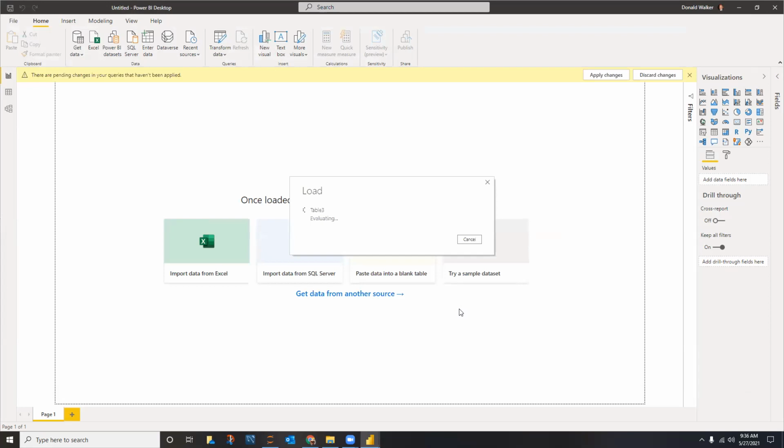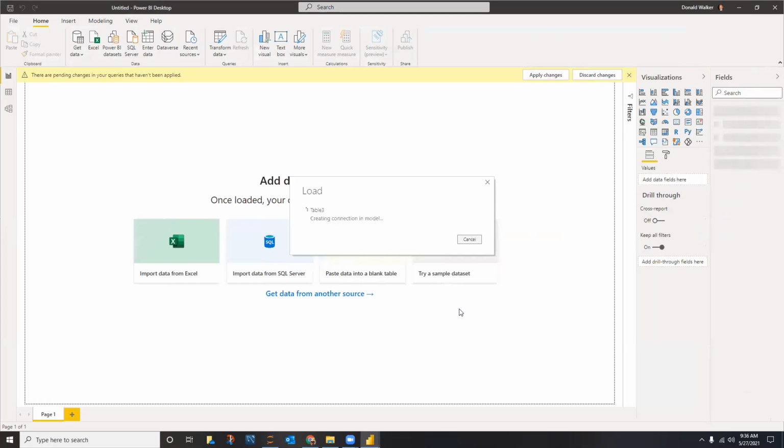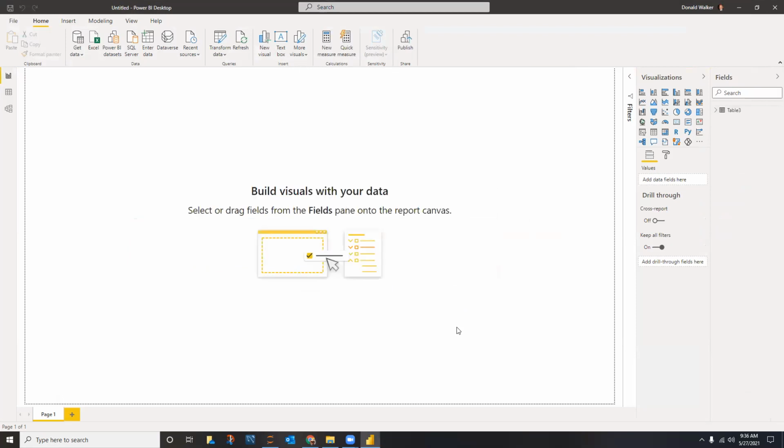Loading, creating connection in model. So yeah, 2.7 megabytes. That's not a small data set. So there we go. We've imported it, and you can see it over here in fields.